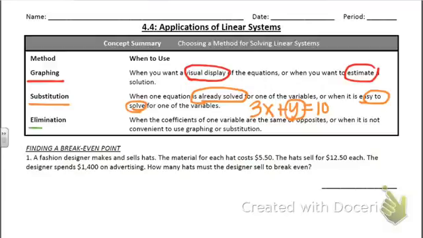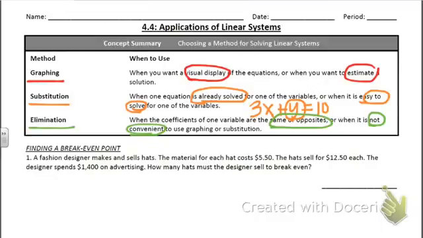And then on Thursday, you talked about the elimination method. Elimination is actually my favorite method because it takes away one of the variables pretty quickly. We would use elimination when the coefficients of one of the variables are the same or opposite, or when it's not convenient to use graphing or substitution. So I also circled not convenient. Basically, when the other 2 methods take too much work, elimination usually is the better way to go. That's a summary of everything we've done so far.